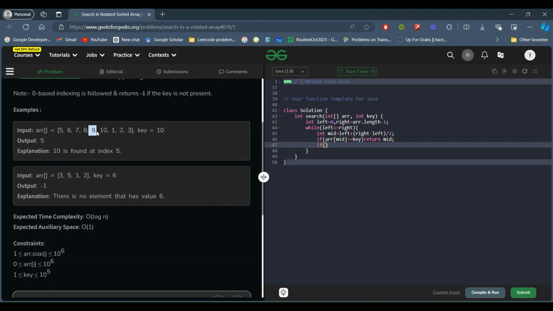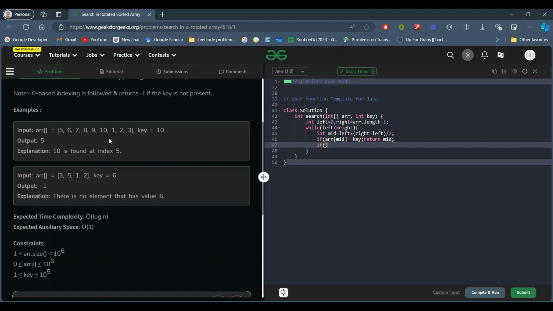At the mid position 9 is present. So we will check whether our left part is sorted or not. If it is sorted, then only we will check the value inside this, and this will be our search space. So basically, we are checking our left part and right part, whether the left part is sorted or not, and the right part is sorted or not.